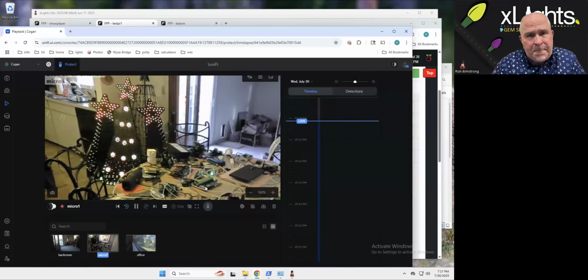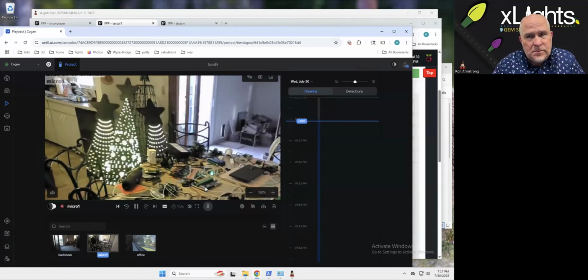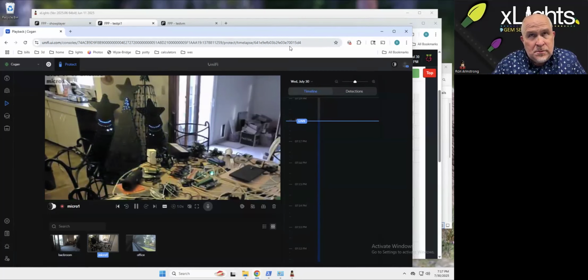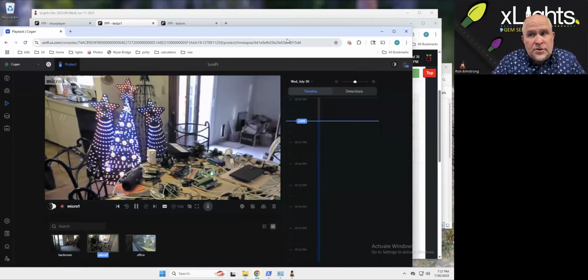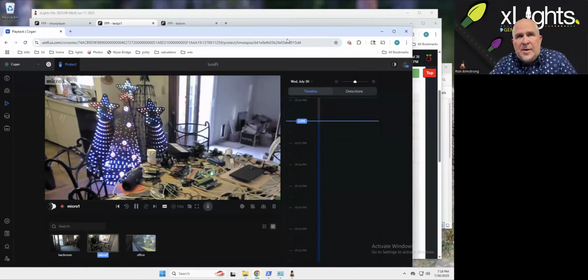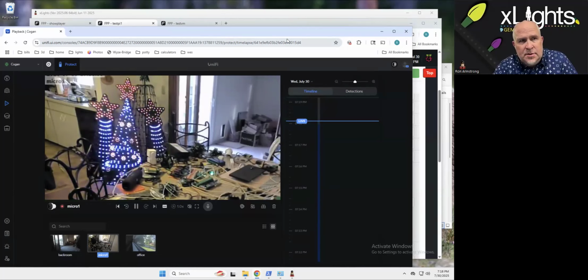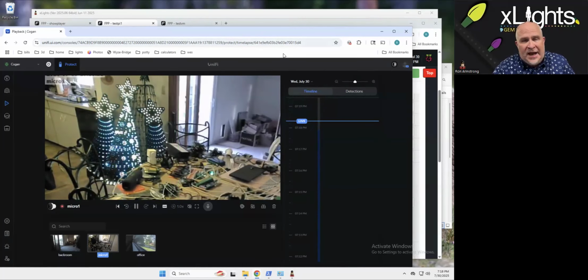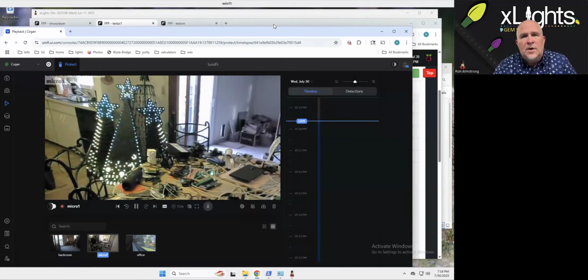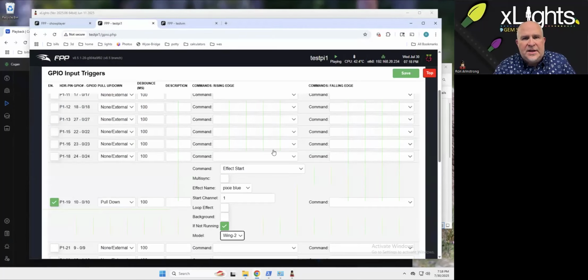Anyway. Yep. Ron Joel has a question that says, can this be done in xSchedule, which is typically no, this is an FPP feature, correct? There are ways in xSchedule that I'm not prepared to talk about tonight to also run and execute effects. Yes, there are many advanced items in xSchedule that have some feature parity within FPP for things like this, but I'm not an xSchedule expert user, so I'm not prepared to talk about that tonight. But yeah, in FPP, that's kind of what we're covering tonight.